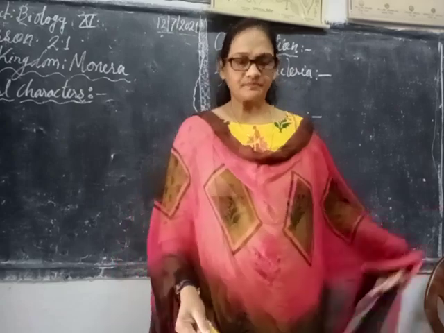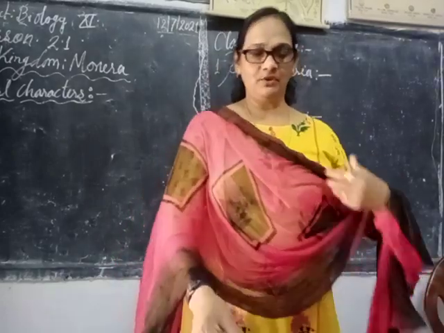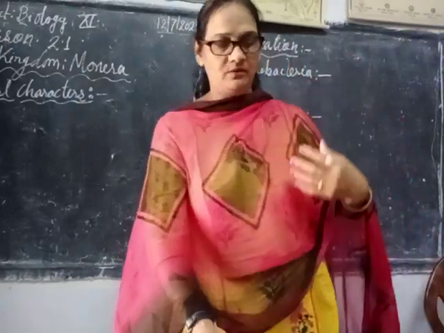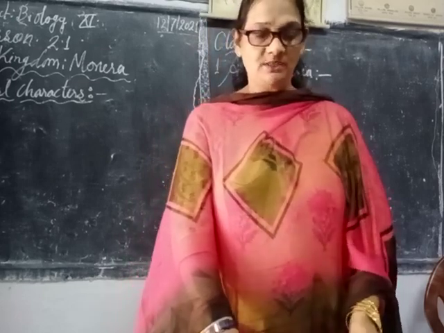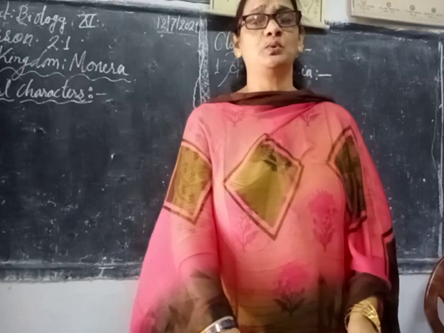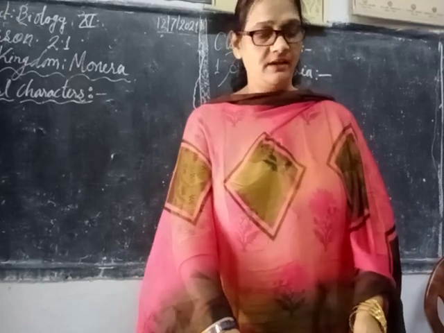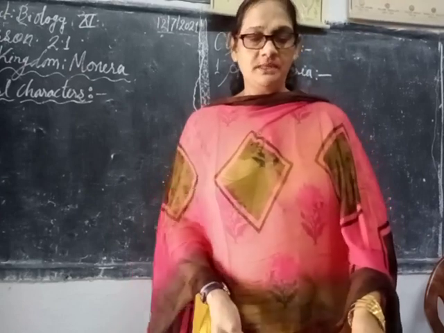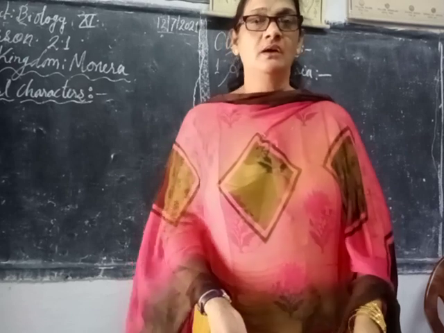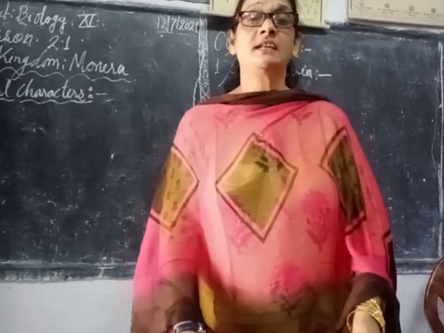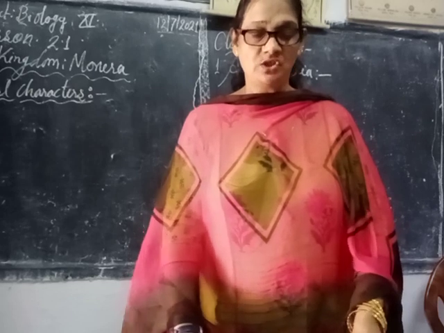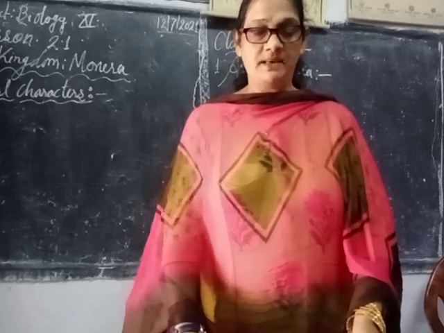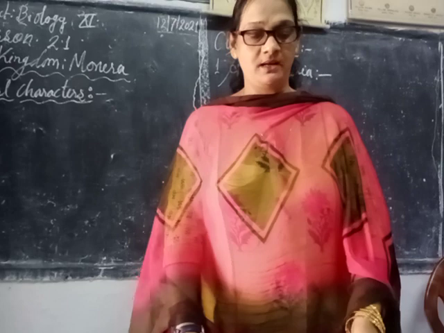Dear students, the number of characters is given in your book. They are abundant microorganisms, and they grow in the desert region or hot springs, in extreme habitats, and they can also grow in the ice region. Everywhere they can grow. On the basis of their shape and size, they are categorized into many types: coccus, comma shape, spirillum, rod shape, bacillus, and spiral shape, spirillum.